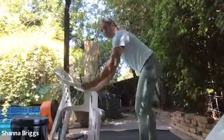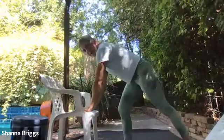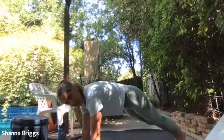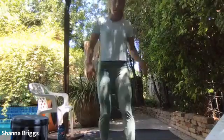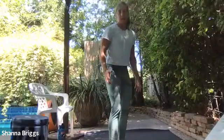Okay. Third exercise is our burpee. So you can do it elevated, where you use a chair, support the hands, step the feet back, step the feet up, and reach to overhead, okay? This would be our elevated burpee. Or if you're going to the floor, step back, you come to the top of a push-up, step up, and then you reach to overhead, okay? Questions? Those are our three movements. So you have either the squat or the squat to overhead, that bent over row or row with the band, and then our burpees.